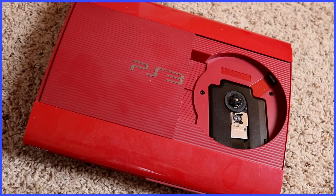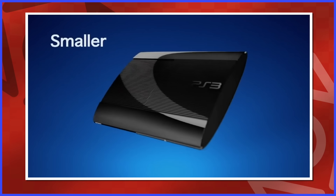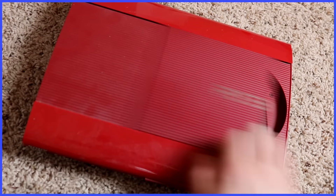The PS3 Super Slim though? Yeah, this was pointless. Talk about an odd release — a third console revision is never the most common thing out there, and this just felt like they were cheaping out. There wasn't much wrong with the PS3 Slim, and to just replace it with this wasn't the greatest. I gotta hand it to them though — can't do this on other consoles.